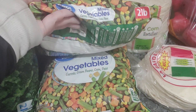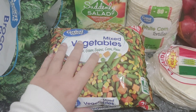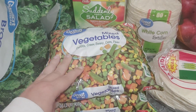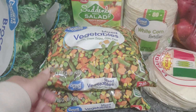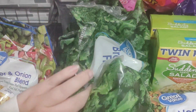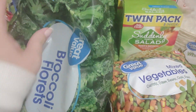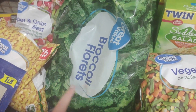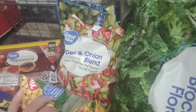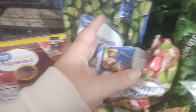We've got some Great Value mixed vegetables — we like to get the frozen vegetables. These are often fillers. We have rice on hand for a long time from a big 50-pound bag I bought before. And then we've got three big bags of broccoli florets, which is another common filler we have in our dinners. Over here we've got corn, a pepper and onion blend, and two bags of Brussels sprouts.